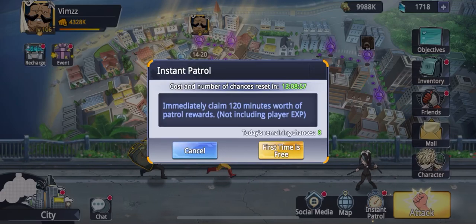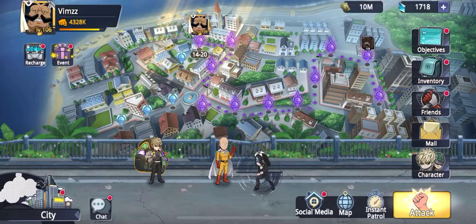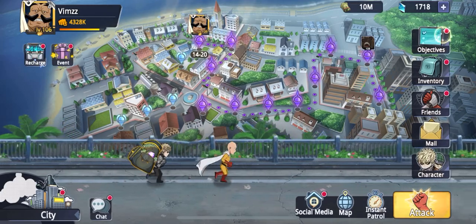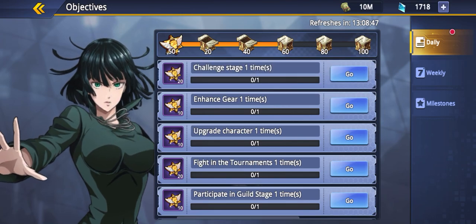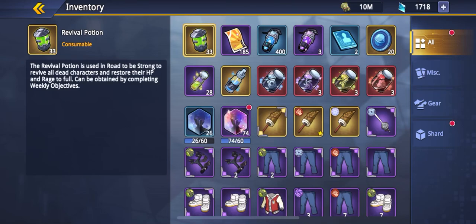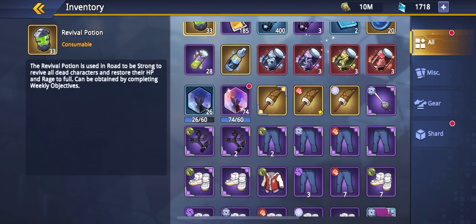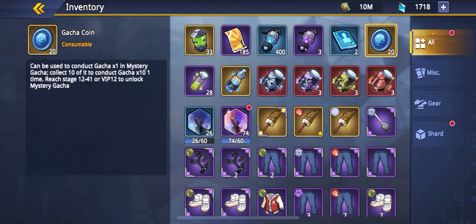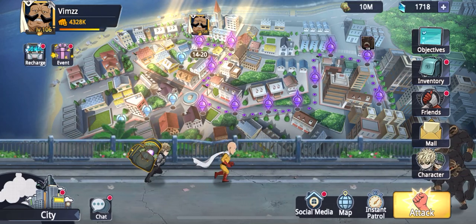Hey, as that being said, boys, we got a couple of things that we can actually do. Sadly, I've claimed it already. But first things first, of course, I want to get into what we're doing today. If we actually go into our inventory, boys, we got two recruit blue tokens and that massive 20 times gacha for the boys and gals. Let's see what we can pull.